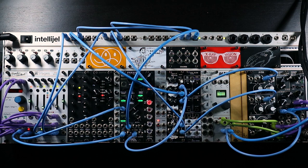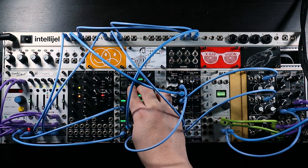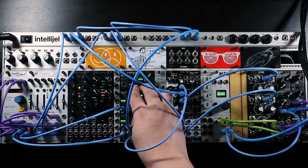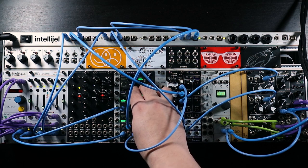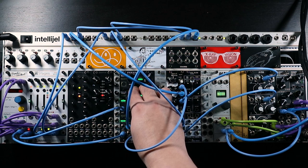Now, of course, there's nothing to stop us from involving some FM as well, and things get pretty intense when we start to do that. Almost too intense. Kind of a bit noisy and digital. Pretty cool though. Electrical storm going on there.